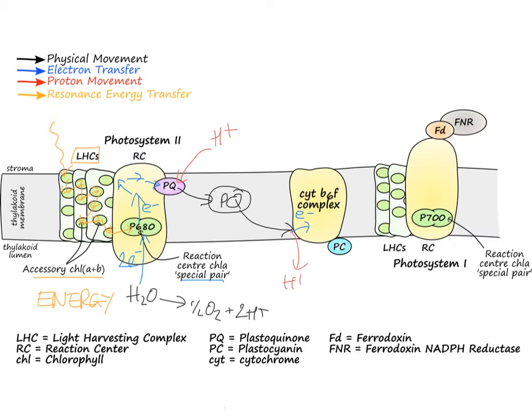When it gets there, it can give the electrons to that protein complex and deposit the protons on the other side of the membrane. This cytochrome b6f complex undergoes a series of complicated biochemical events that you don't need to worry about, but one thing you do need to know is that as a result of those events, it also pumps protons across the membrane. As a result, it then passes the electrons to another electron carrier called plastocyanin.